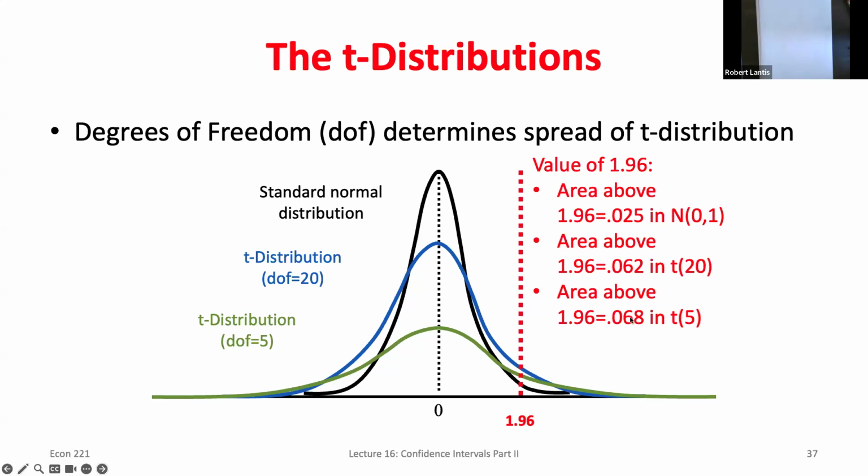So I can't keep using the same values I was from the standard normal distribution where we had a known population variance, or we're looking at a sample proportion, trying to build a confidence interval for a population proportion. Now I'm going to have to use different values, right? I can't keep using 1.96, and the value that I'm going to need to use is going to be different for every degrees of freedom, okay?